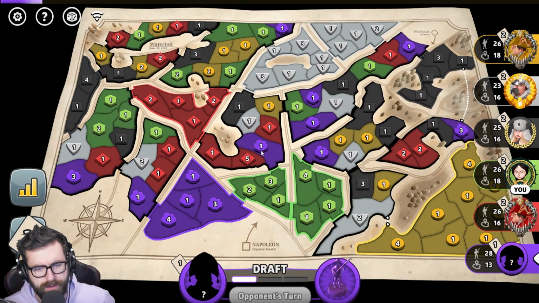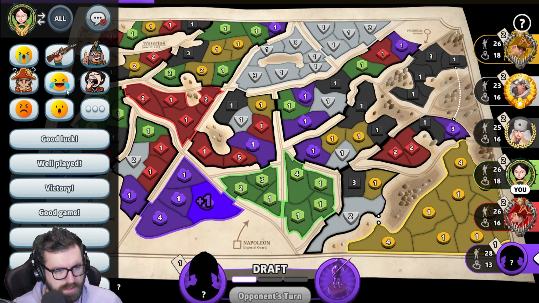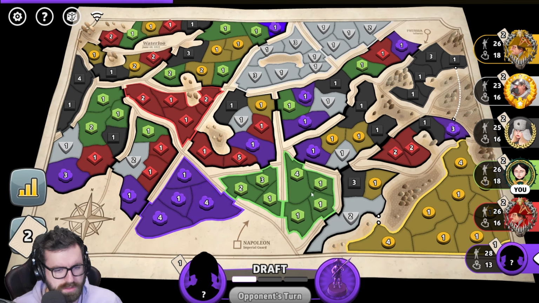But we'll see. I've got double +2s. Not the strongest position to be in. And red's fortified out towards me, which I don't love. I think this is going to be a matter of... No. Okay. A 4 is fine.